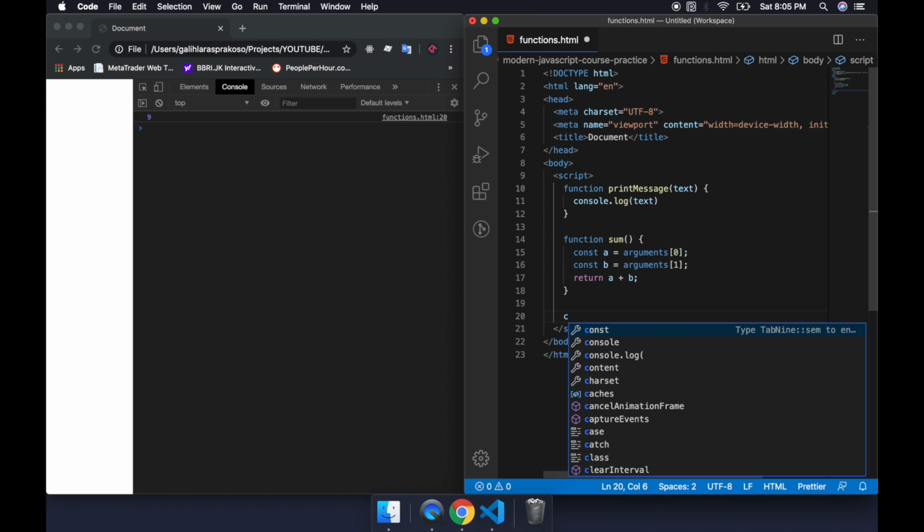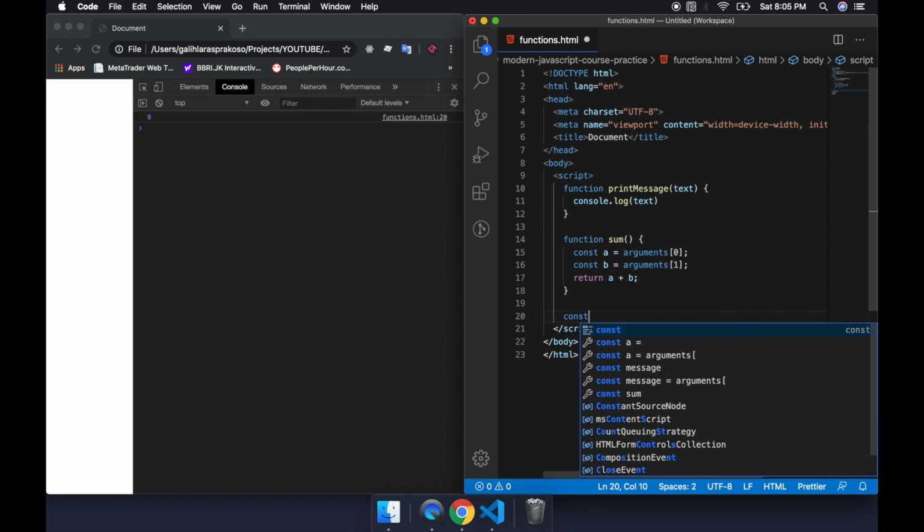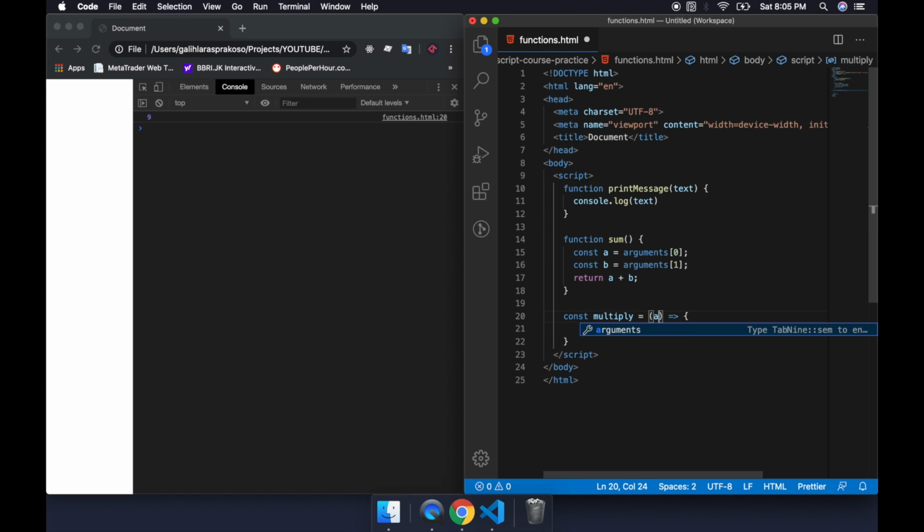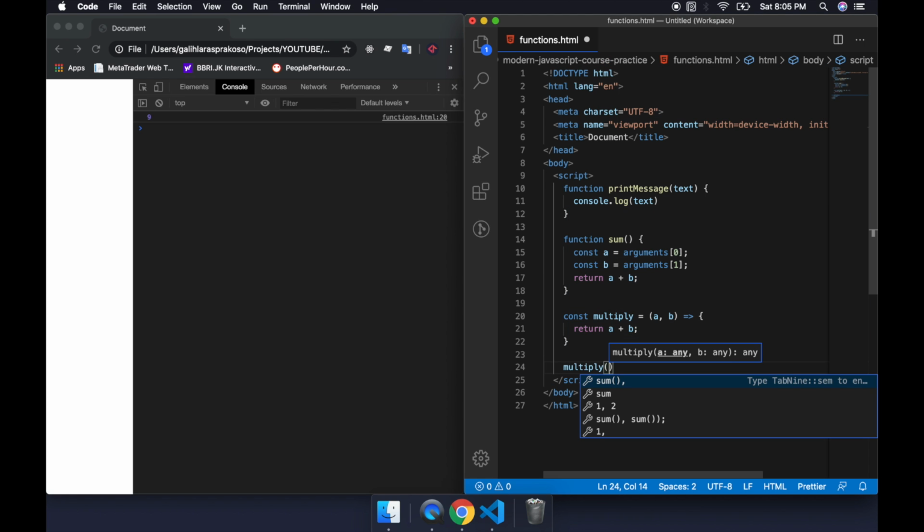With ES6, we can declare a function as a variable using the fat arrow function. Maybe we can try to create a new variable called multiply.